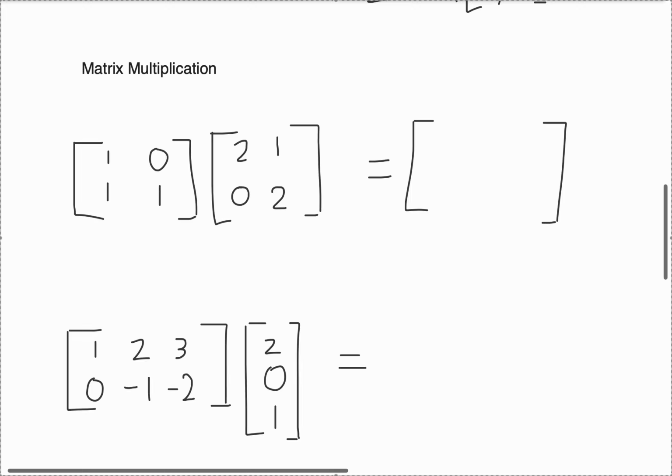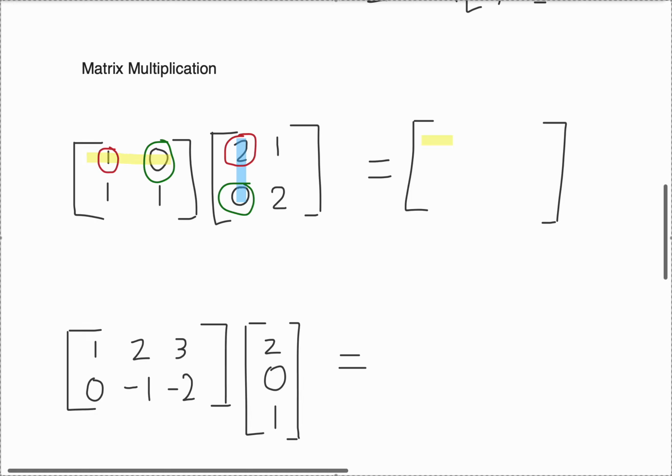Anyway, this is how they defined it. So in our matrix, at position 1, 1, the first row, first column, we're going to use the first row of the first matrix and the first column of the second matrix, okay? And what we're going to do is multiply corresponding numbers in the row and column with each other, and then sum them up together.